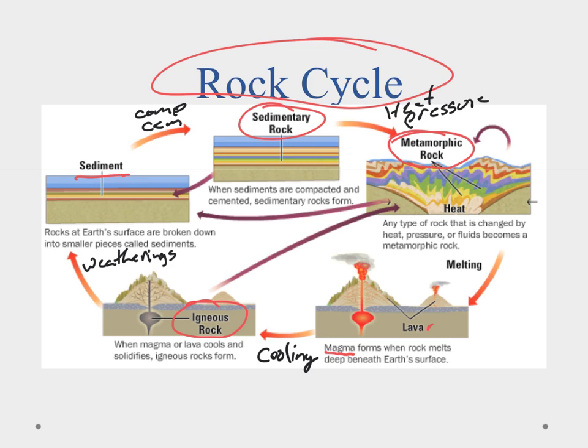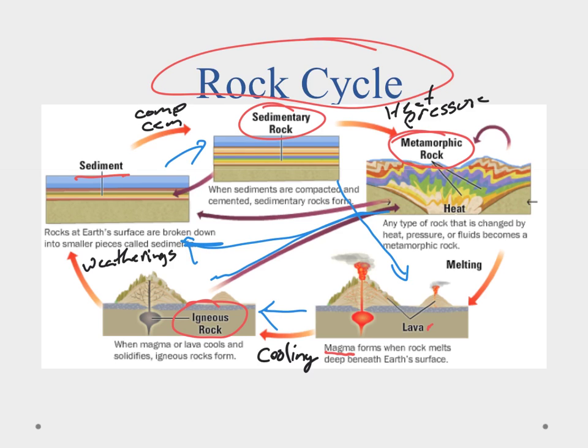rocks. Okay, so now our metamorphic rocks, if it's under the ground and gets exposed back up to the surface, then our metamorphic rock can go through weathering and erosion, and it can become sediment, and become a sedimentary rock again. That sedimentary rock is pushed underground, but this time, instead of metamorphosizing, it melts back into magma. Then it can cool off and become an igneous rock. So you can see how all of these steps are interrelated. We can go from one type of rock to the other in any way.